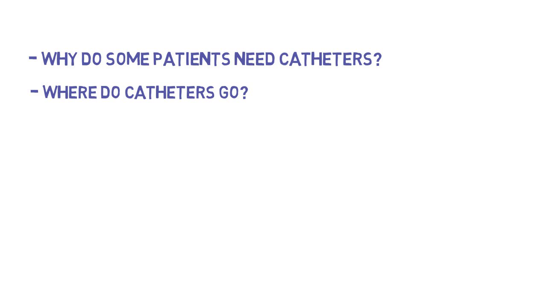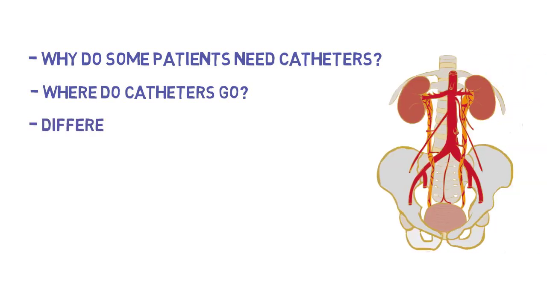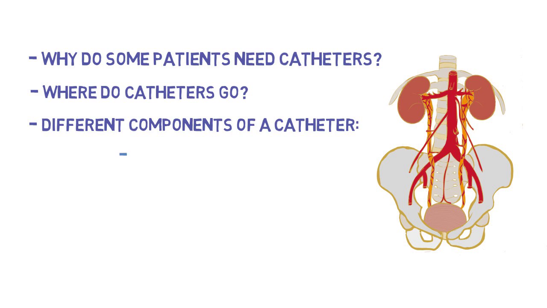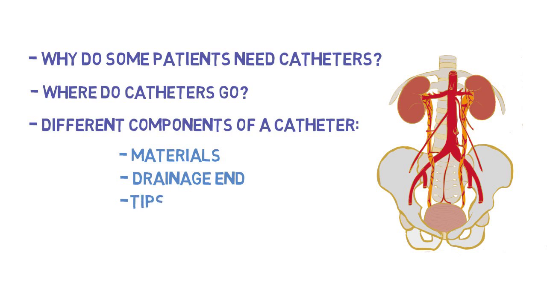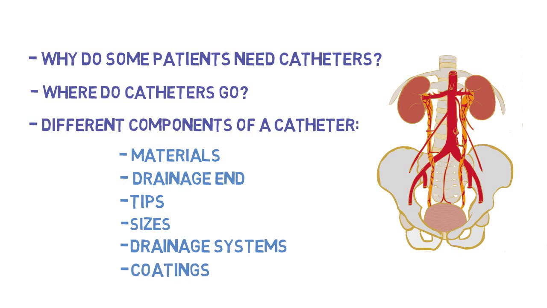We're going to explore the different elements of urinary catheters, such as the materials they're made out of, the difference between a single, two-way, or three-way port system. We'll discuss the different applications for different catheter tips, as well as different French sizes or diameters of the urinary catheters. We will discuss the difference between the different drainage systems and which will be most applicable for your specific patient. And lastly, we will discuss the application of special coatings for urinary catheters.